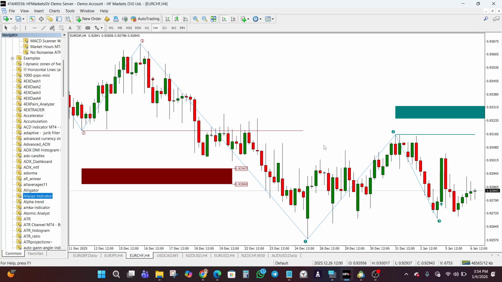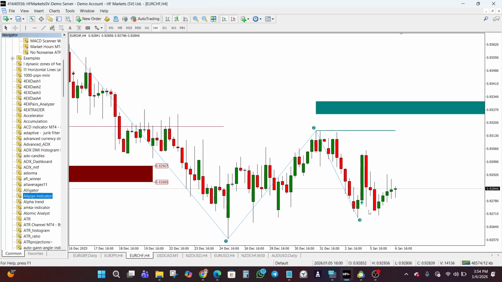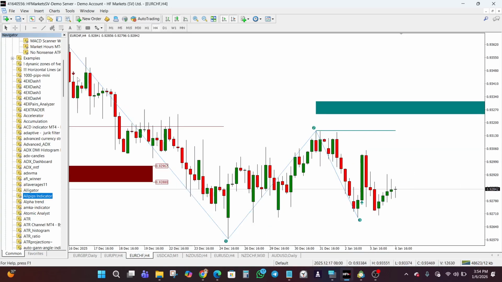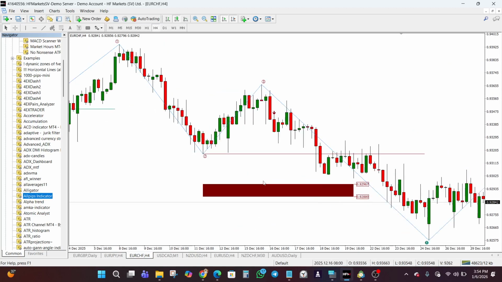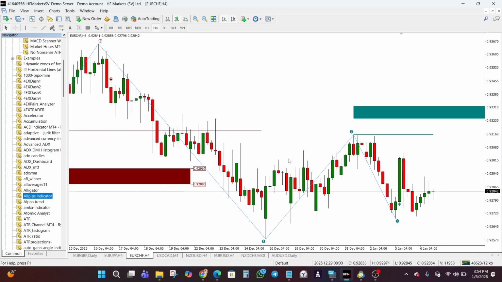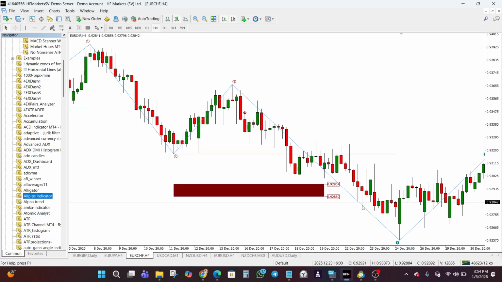As you can see, when it is time to buy, it's going to give you a signal in the form of an arrow. You can see this upward arrow. It's a buy signal. And when it's time to sell, it's going to give you a downward arrow signal indicating the sell. And now you can see that the indicator also shows you possible exit points.